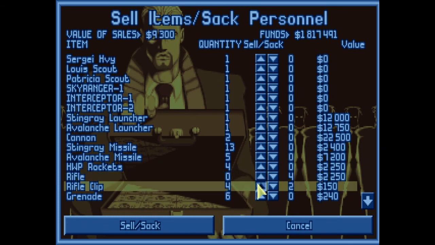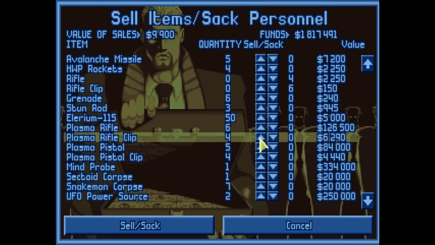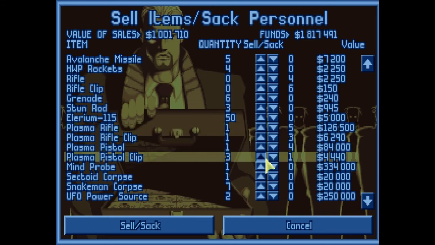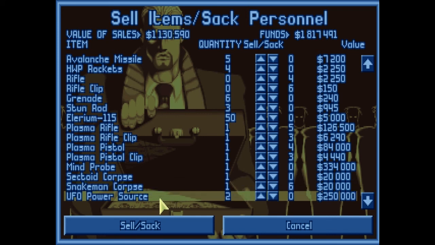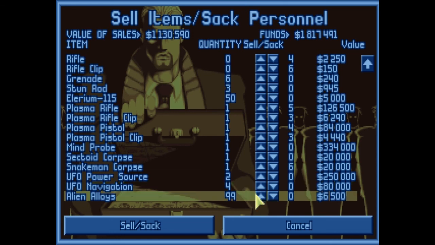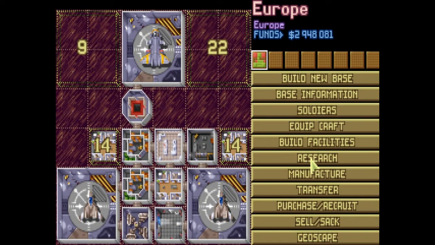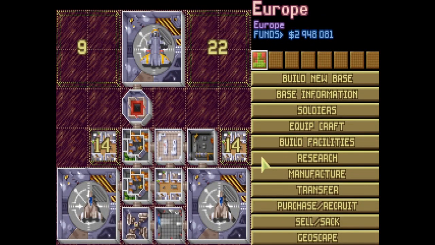So let's go to sell to start with. And where were they? Rifles and rifle clips. Sell those off, because there's going to be no need for those anymore. Don't have many rockets left, and that's a bit of a sad thing, but we have lots of plasma rifles and clips and pistols, and clips and corpses. Oh, we saved 2 UFO power sources though, which is excellent, and 4 navigation, and we have 99 alloys, so all things that are quite good, and we're basically going to double our money by selling that stuff.